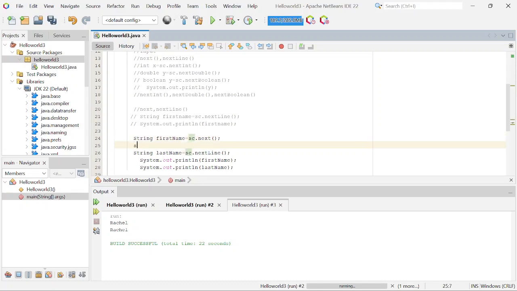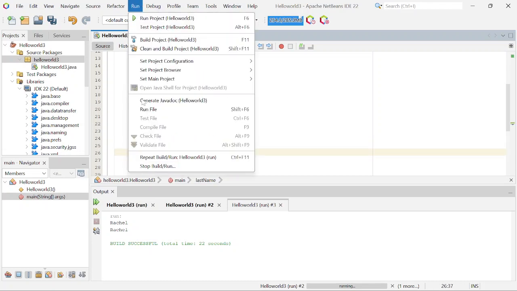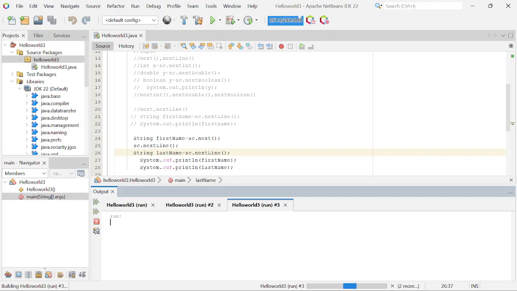So to prevent that, you call nextLine once before calling another nextLine. Now if you try to run it, it will work. Rachel, and it asks again, Green, and you can print it: Rachel Green.